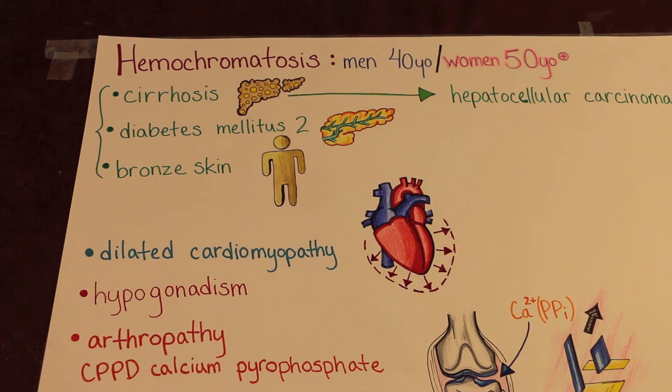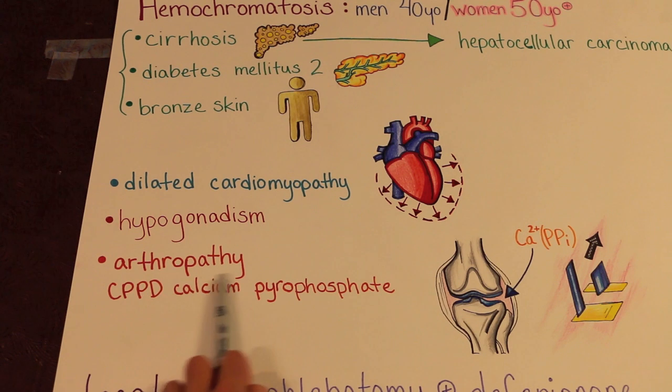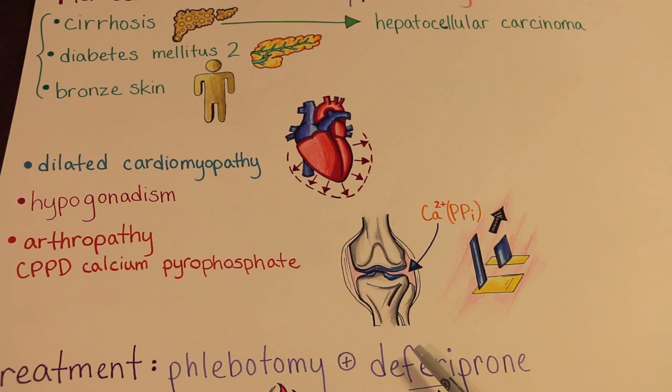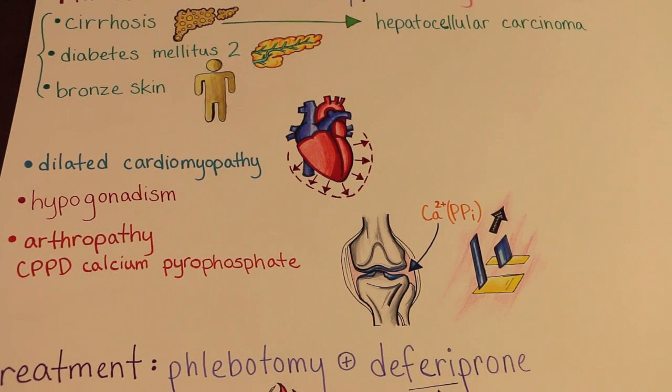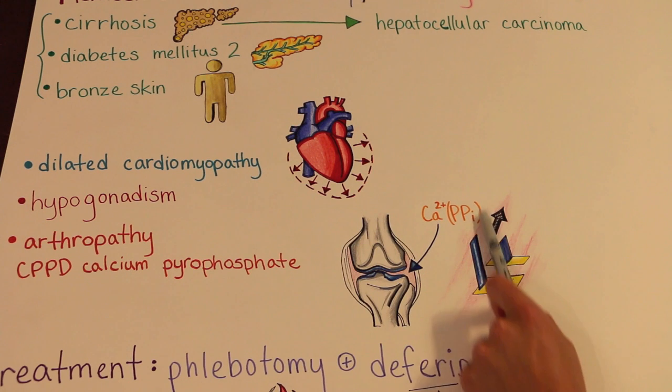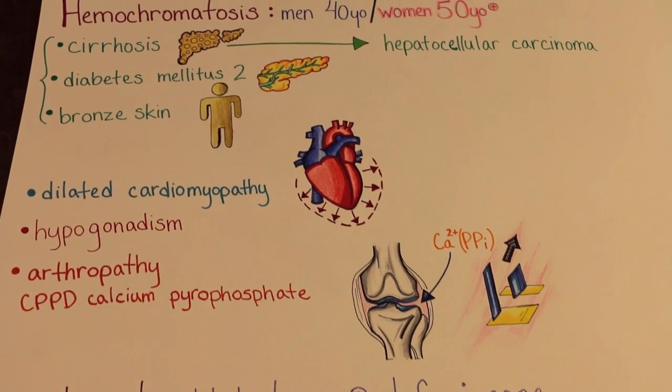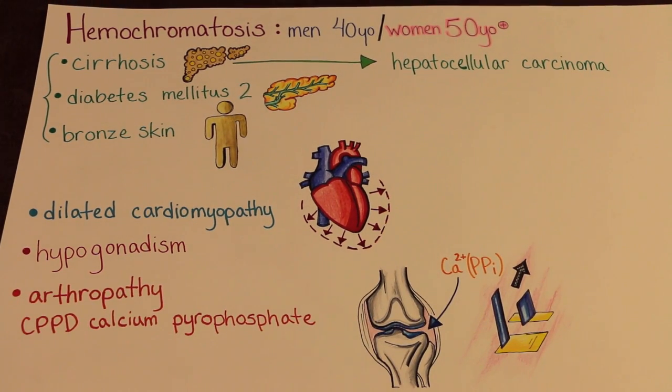Additional findings in hemochromatosis can include a dilated cardiomyopathy. This can lead to things like congestive heart failure and arrhythmias, also hypogonadism and arthropathies. Patients with hemochromatosis are prone to developing pseudogout, which is CPPD disease, calcium pyrophosphate deposition disease, especially in the MCP joints, metacarpophalangeal joints. When performing arthrocentesis, you'll see rhomboid crystals that are blue under parallel light, meaning they're positively birefringent. CPPD disease typically presents as a chronic arthritis rather than acute arthritis like true gout, despite the name, although patients can have acute flares sometimes on top of chronic, or they can have an acute synovitis.